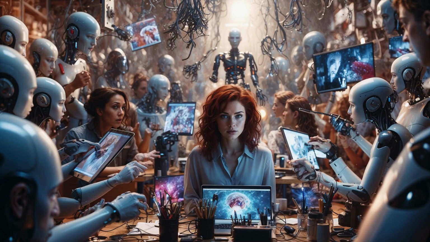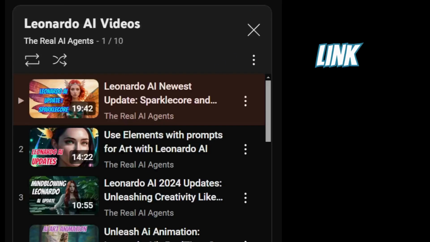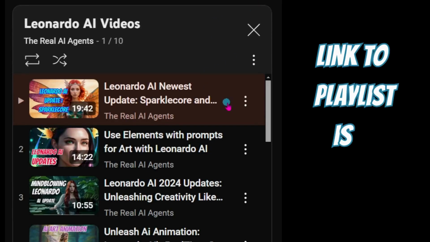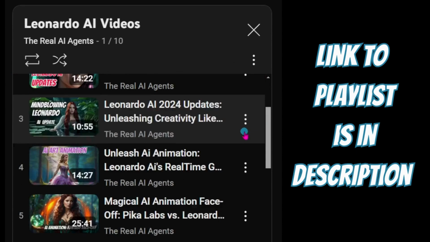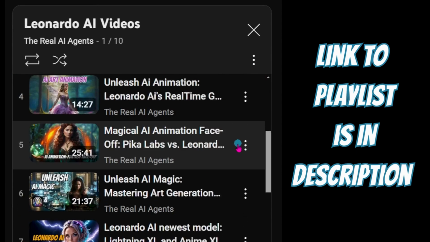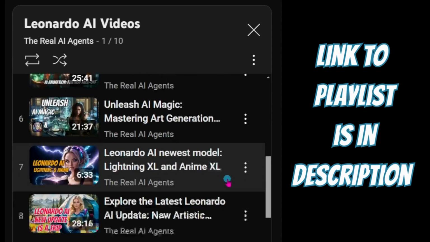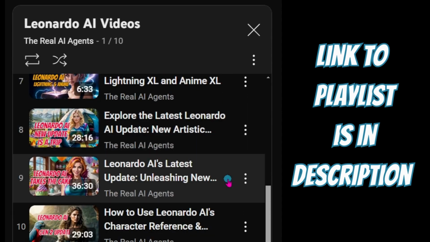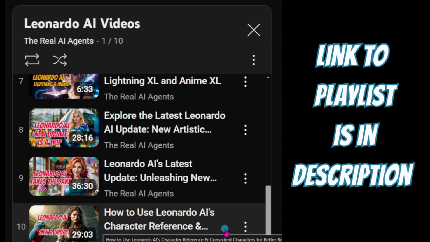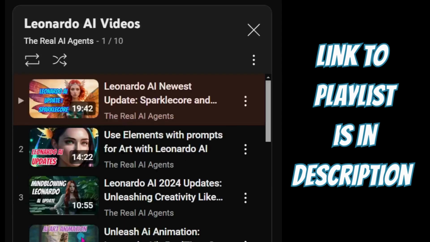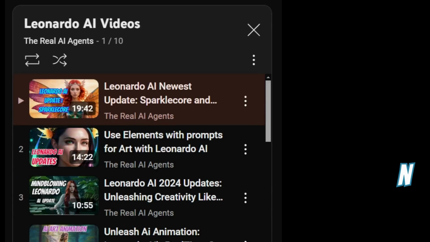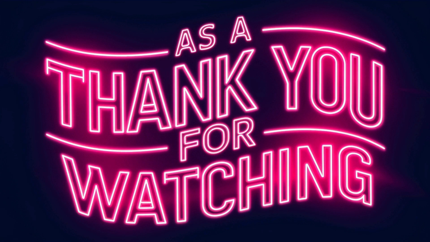I know that this can seem like a lot when you're looking at 29 different elements, but we have some good tutorial videos and explanations on using Leonardo AI and generating the images that you have in mind with the system. So I'm going to go ahead and link all of those videos in a playlist in the description of this video so you can check those out. And don't forget to check out our Airtable gallery that's linked in the description for your copy of the Real AI Agents Help Guide for Leonardo AI's elements.